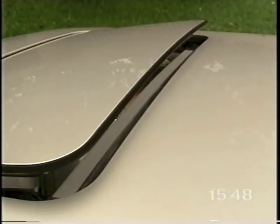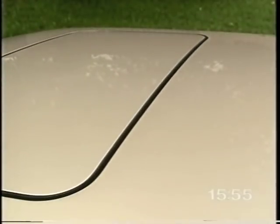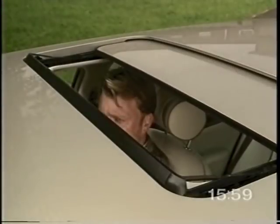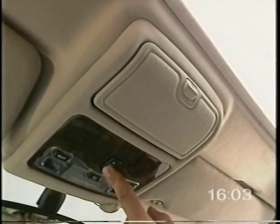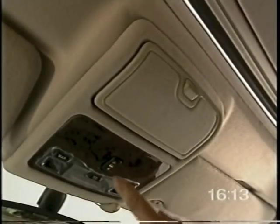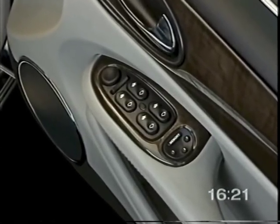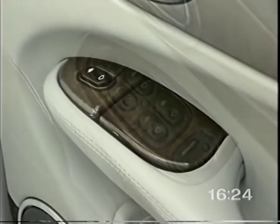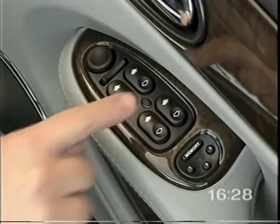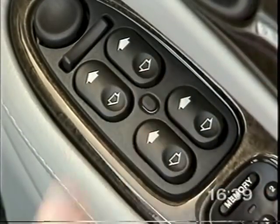To tilt open the sunroof, where fitted, press and hold the front of the switch. To close, press the rear of the switch. The sunroof can be fully opened by simply touching the rear of the switch in the roof console. To open it partially, hold the rear of the switch. Touch the front of the switch and the sunroof will close fully, or hold the switch to close it partially. The movement of the sunroof can be stopped by touching any part of the switch. With the ignition in position one, the windows are operated from the driver's door switch pack, and individually from the passenger doors. For child safety, the rear window switches can be immobilized. All switches can only be used with the ignition in position one or two. All windows have convenient one-touch-down operation.